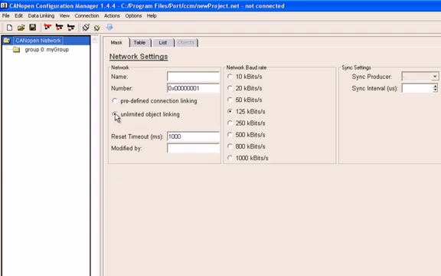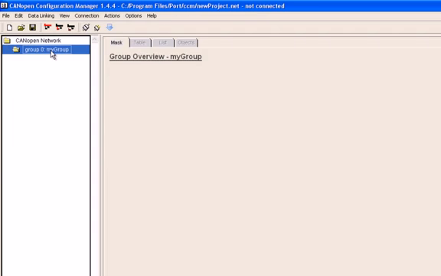I also want to change the baud rate. I set this to 500. I have now configured the general network settings and can move on to set up the connected nodes. In this case, I want to add two nodes, the 1SI CANopen module and my drive. I add two new nodes by simply right-clicking and selecting Add New Node.